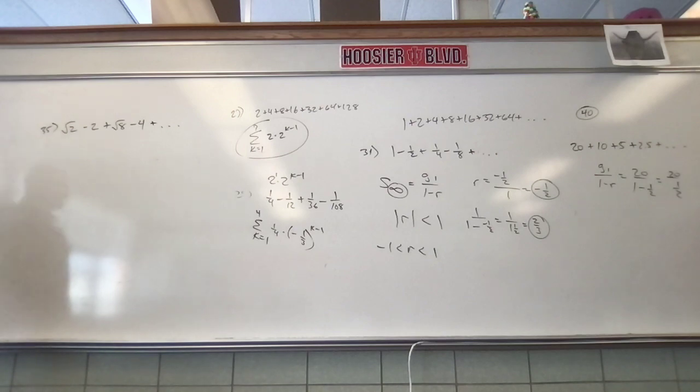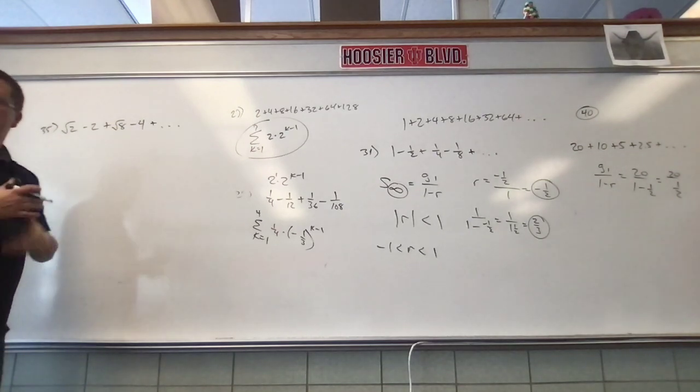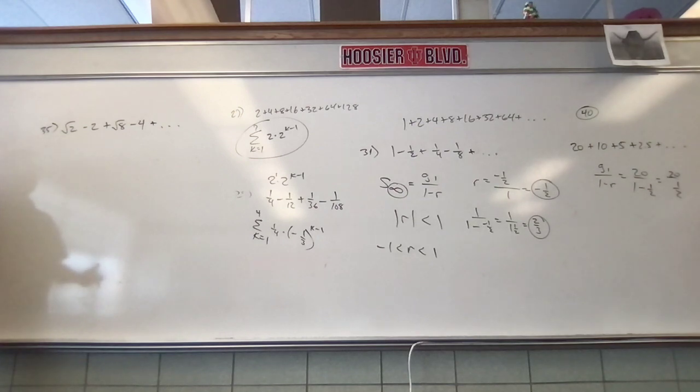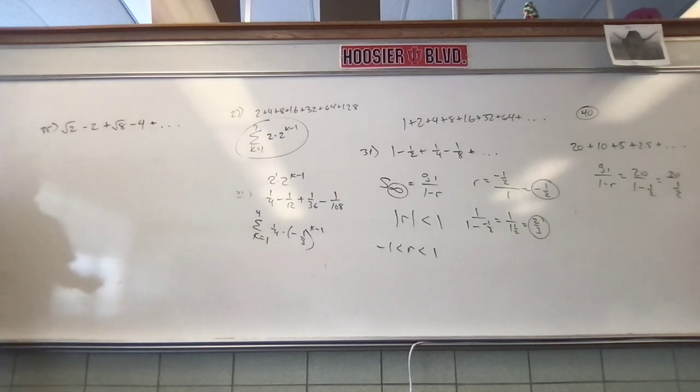Now, this is where it's a little bit tricky though, okay? Are the numbers getting bigger or smaller? Can't really answer that. Because we have a positive number down to a negative number, up to a bigger positive number, down to a smaller, I mean, it goes plus minus, okay? So let's do this. But if you ignore the signs, here's a little trick. If you ignore the signs, the numbers are getting bigger, okay? So there's not gonna be an answer to this one. So let's actually show this.